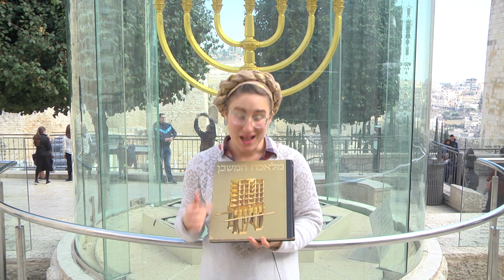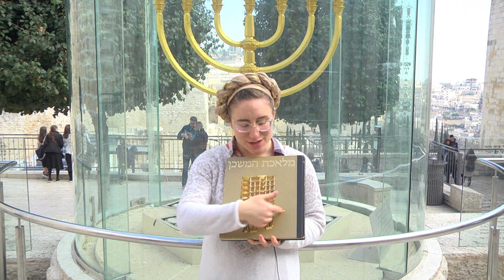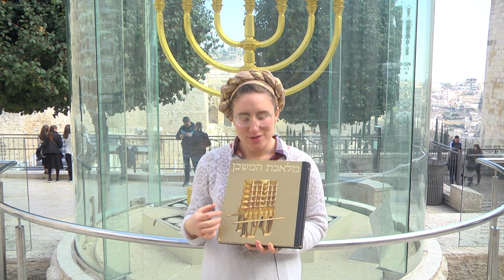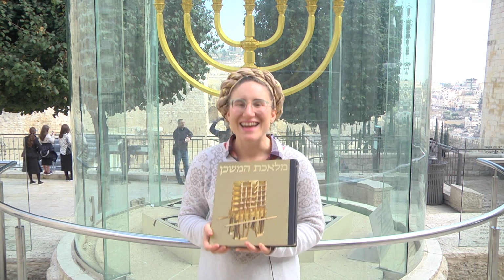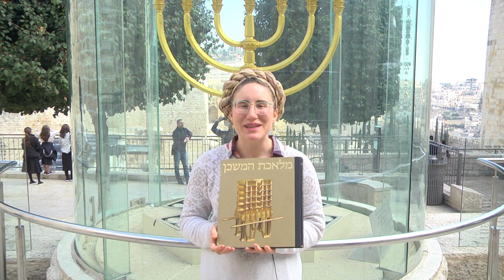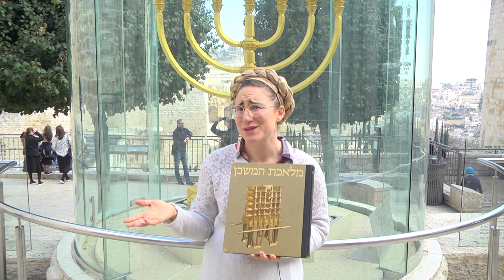The second object that the people of Israel were commanded to make was the golden table. The table, well, I know this doesn't look like a table, but believe me, this is what the table looked like. And you see it also has two poles, two badim, that the priests can carry it around from place to place in the desert. And on the table, the people of Israel placed 12 loaves of bread, maybe like the 12 tribes of Israel.